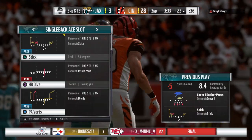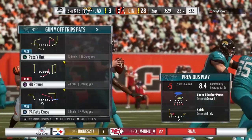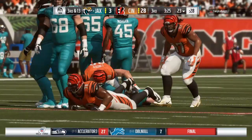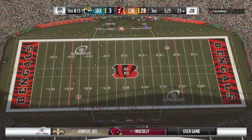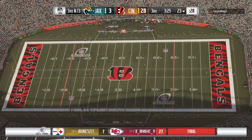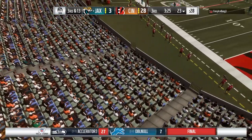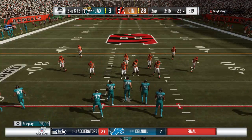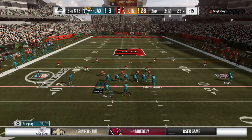So one quick, easy analysis about why they've struggled so far. They keep putting themselves in 3rd and long situations. They just took another sack right there. And the offensive film session tomorrow may be a little longer than it normally is. Not a lot of positive grades will be handed out thus far. The Jaguars on third down. Just 1 for 5 to this point. This is going to be 3rd and 13.